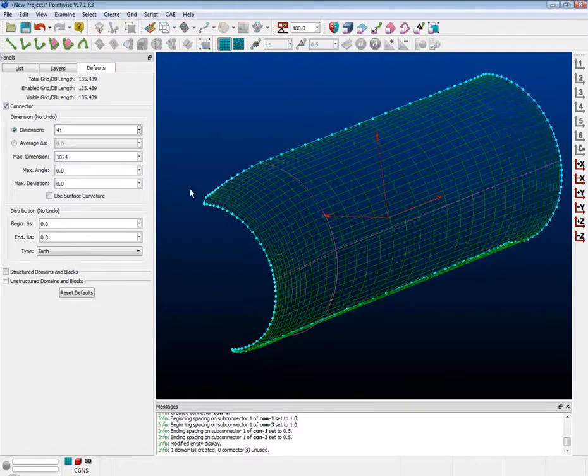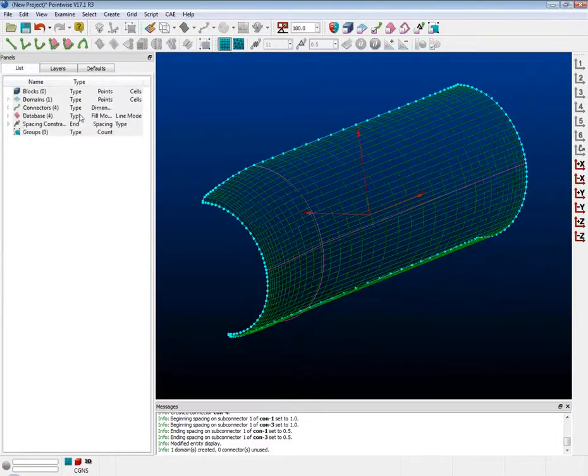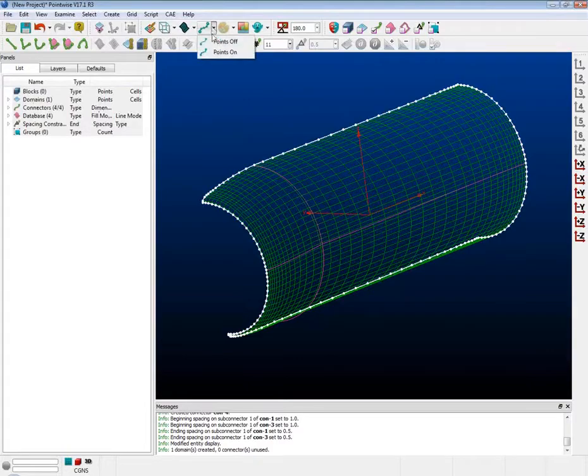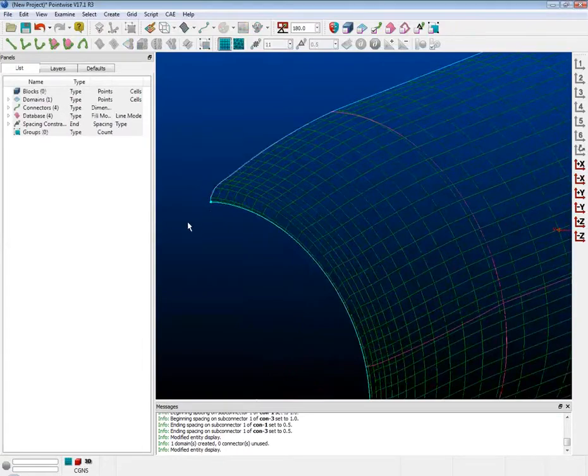One of the first things that we notice in our example case here, and I'm actually going to go ahead and select these connectors again and turn off these points. We'll select them in the list and go points off, so that now all we're really looking at is the distribution of the interior of the domain. And we can see up here at the leading edge, or the lip of this nacelle, we have a little bit of a clustering issue here that we don't really want. In our grid, we'd really rather have a smooth distribution of points all the way up and clustered to the lip like we had originally in the connector.